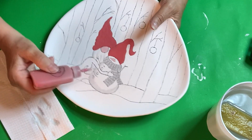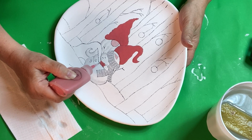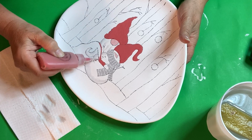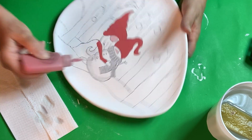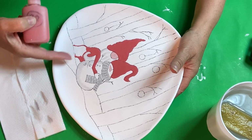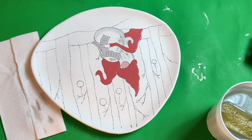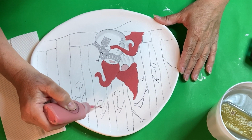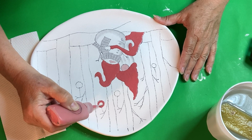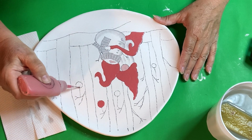I am also going to turn it upside down and do his little jacket, this whole outfit, the Snowman's outfit. Now, that's all I have to do with that. I'm also going to do, while I'm at it, the balls on the tree.